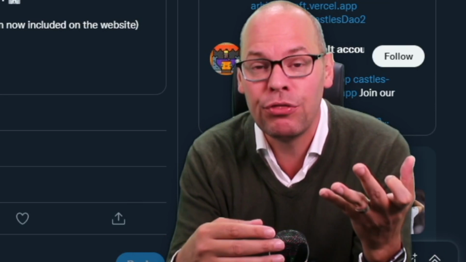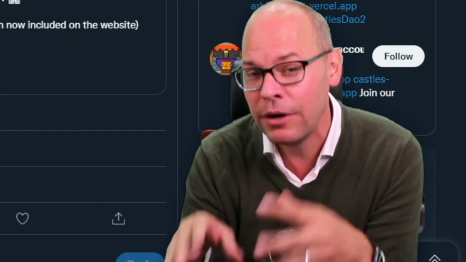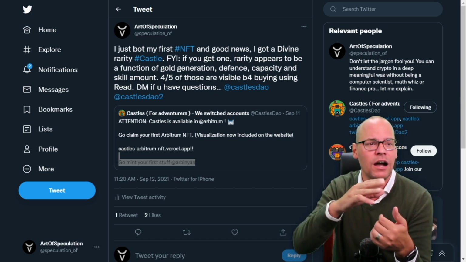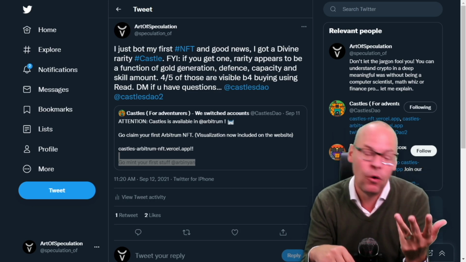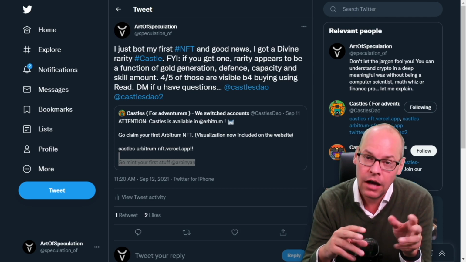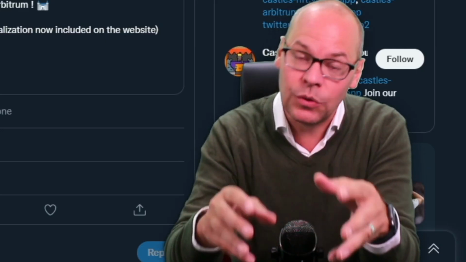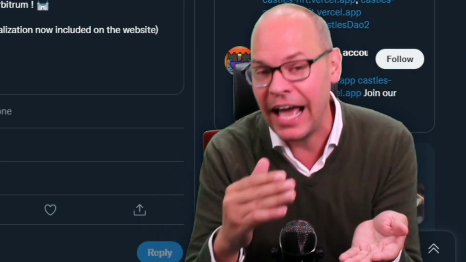In fact, I bought 3, but I looked at the smart contract a little bit before I made the purchases, and I noticed that there were kind of 5 inputs that determined a castle's rarity. I mentioned it here: gold generation, defense, capacity, and skill amount. Sorry, those are only 4, but all but 1 are visible if you use the read button on the smart contract before you even buy it. Only gold generation is a private variable. And also in the smart contract, you can see the thresholds that affect a castle's rarity.